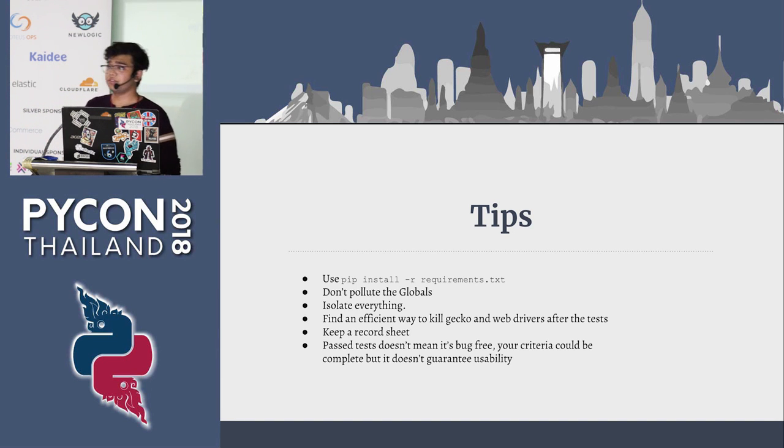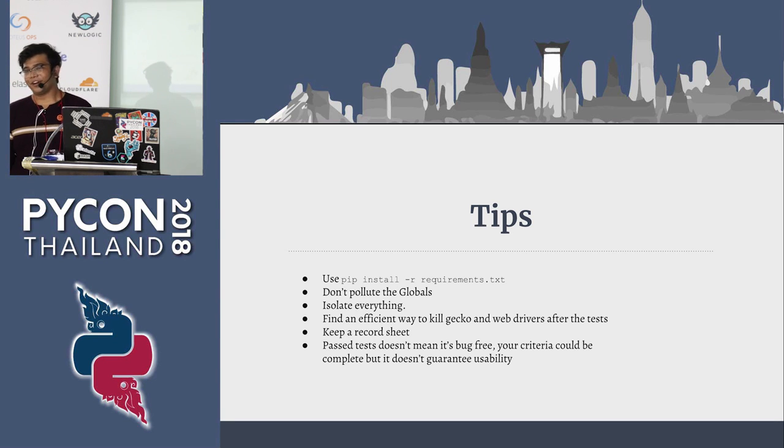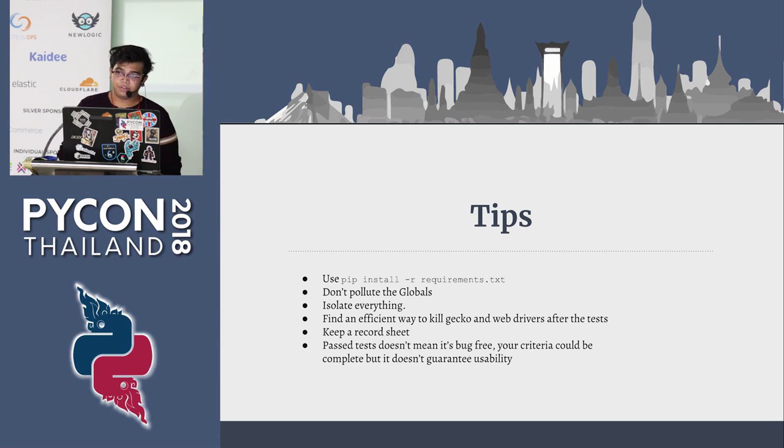So my suggestion, if you're on Windows, is that you probably have to write a bash script to kill all of your processes after you're done, because you can run multiple tests at the same time. Write a simple bash script. Also, Robot Framework takes screenshots each time the tests are done, whether it passes or fails. So you also have to write a simple script to delete all of the screenshots at some point. Those little things you have to keep in mind if you want to do the testing very efficiently.